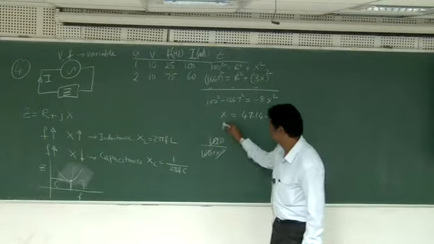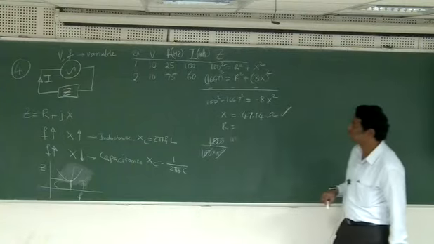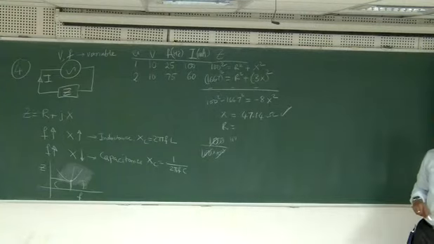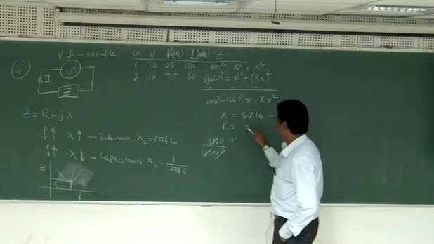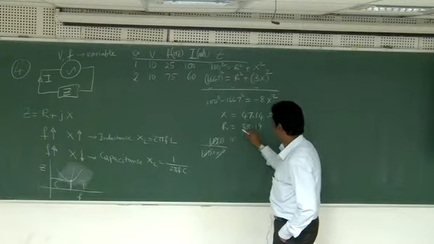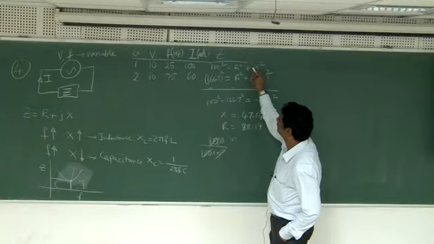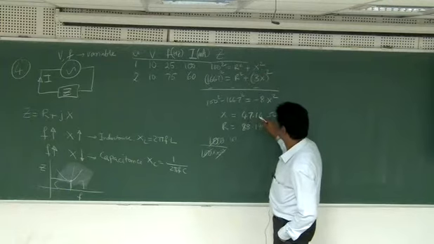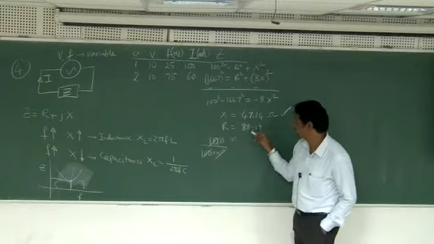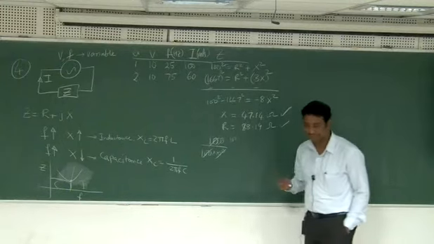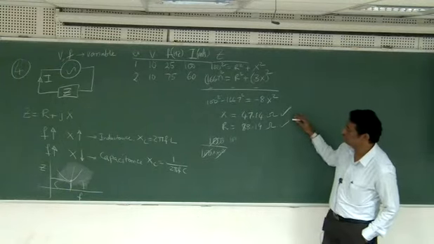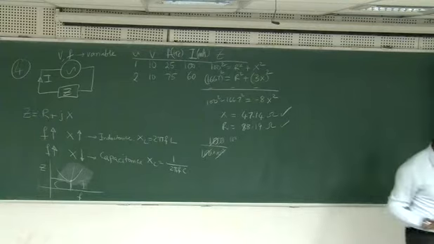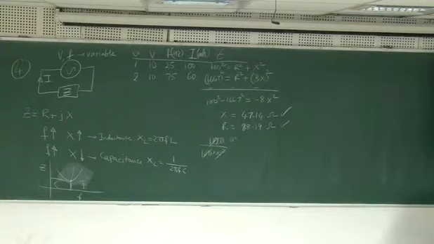Then what is R? Okay, 88.19. So you can use this relation, 100 square minus 47.14 square, and then square root of that. So this is also ohms. Okay. So you can actually calculate L also because you know frequency and all. Okay, that is fine. So what is the next part of the question?